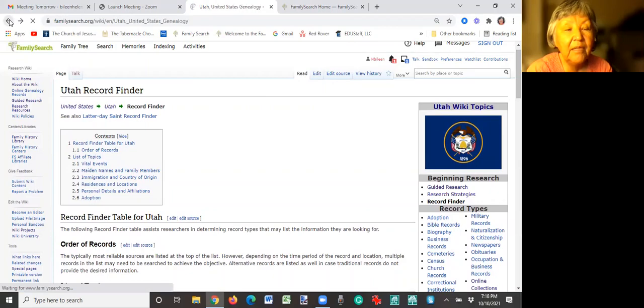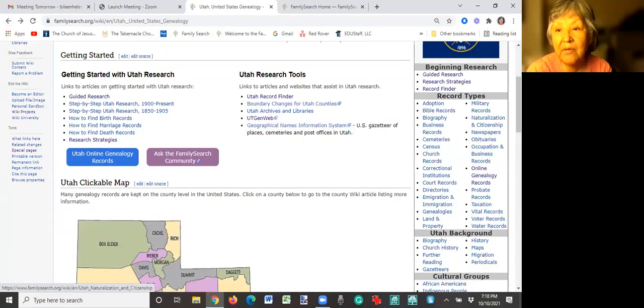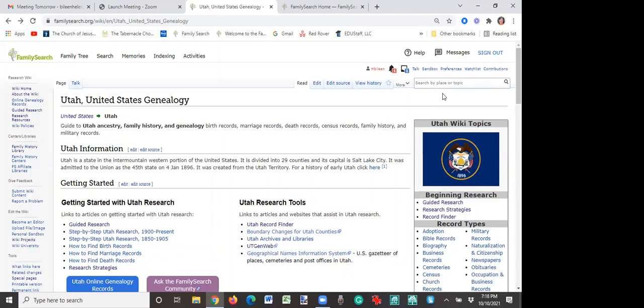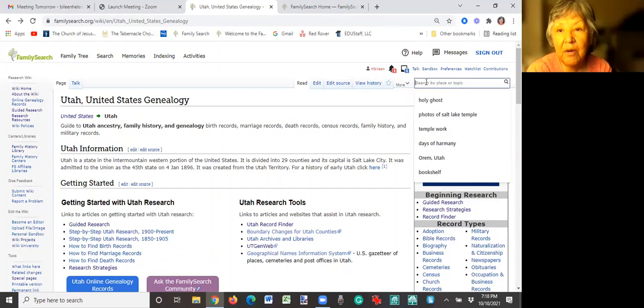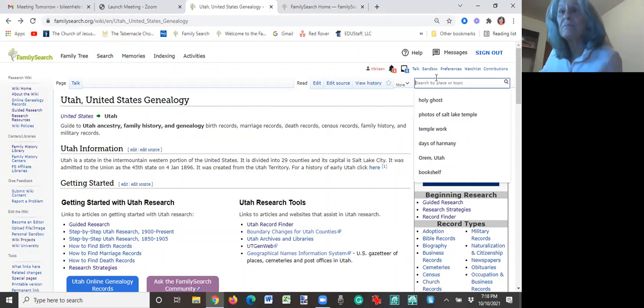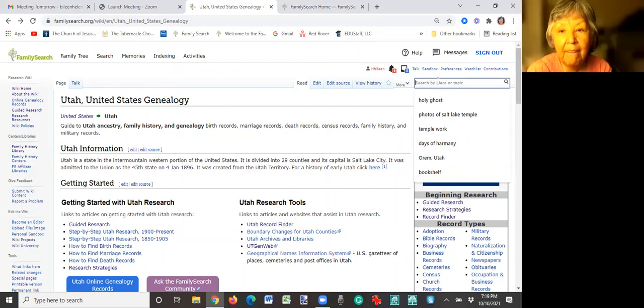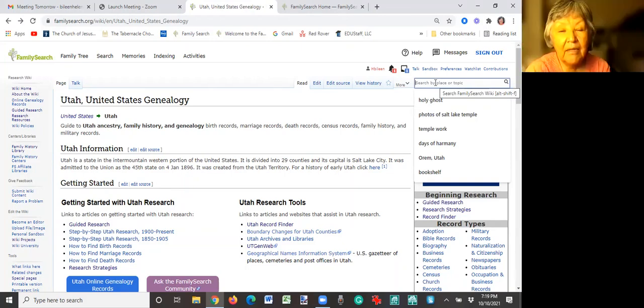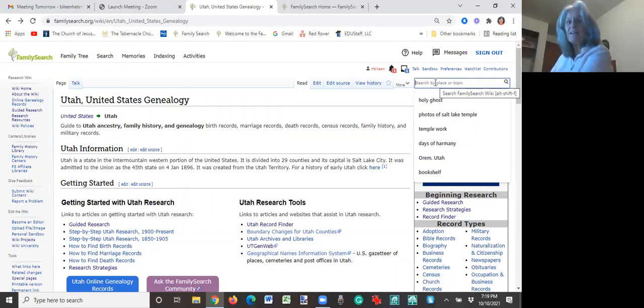If you type in Utah, you should have this page right here. Just type in Utah in the search bar up here. Where's that? I missed where the search bar was. Right here's the search bar, in the right-hand corner. Okay, thank you. And type Utah, and then it should come up. United States. Yes, I'm there now with you.